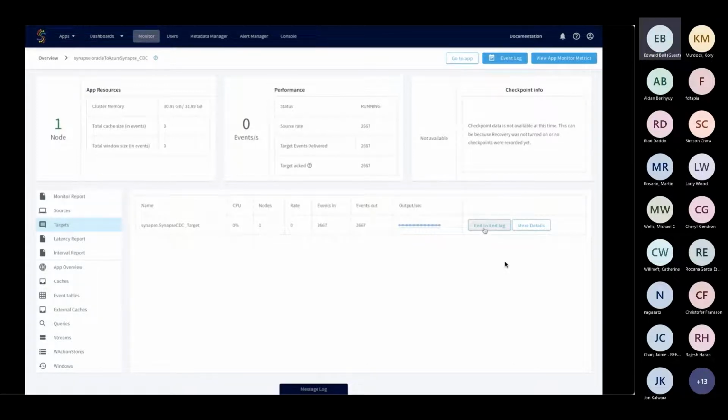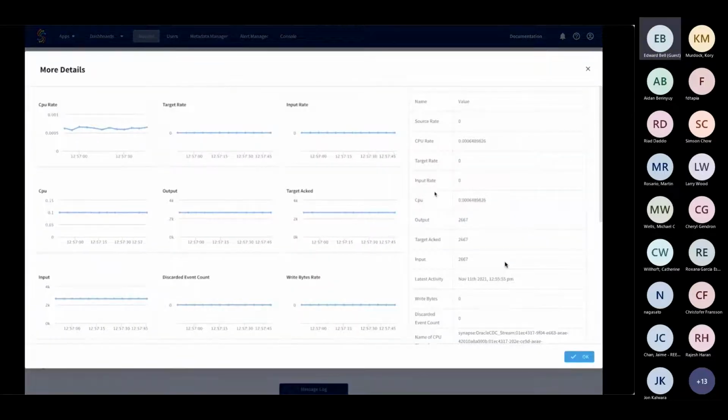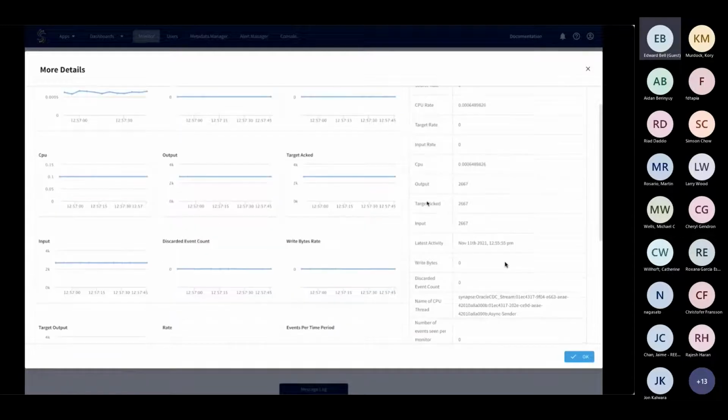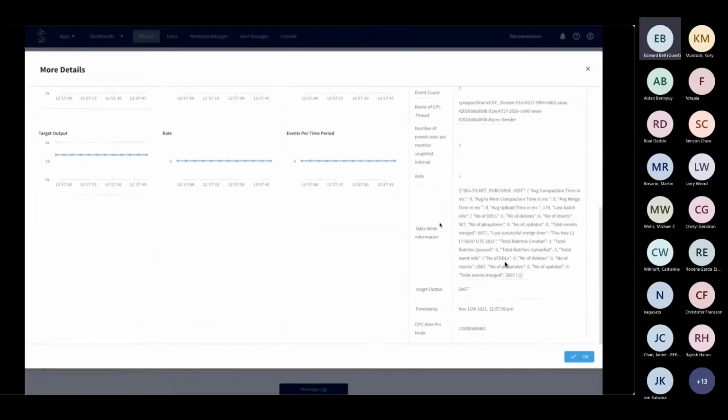And then also dive into additional metrics, such as end-to-end lag. So Striim computes the amount of time that it takes from reading a record on the source to writing out on the target, as well as more details. So here you can really just get a good sense of what's going on the target, ensure that the data is landing to those tables successfully.